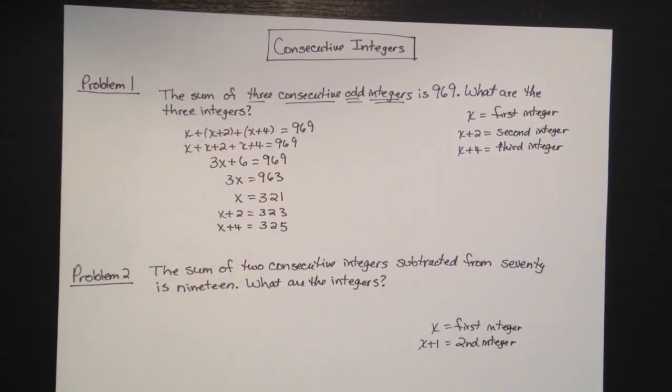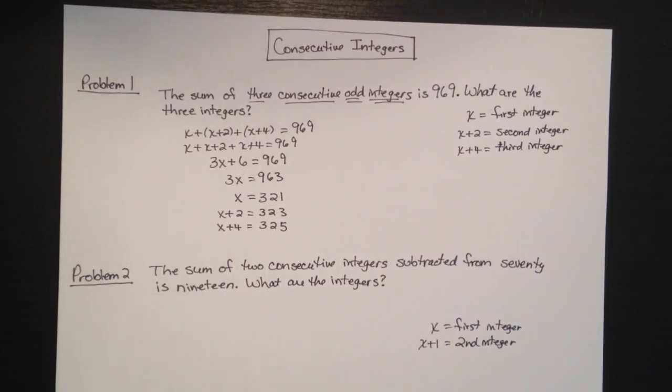Let's let x be any integer you can think of. So maybe I'll pick negative 6. Negative 6 plus 1 gives me negative 5. So 2 consecutive integers would be negative 6, negative 5. You could go positive. What if I pick 13? Let x be 13. Then 13 plus 1 is 14. That would give me the next one.